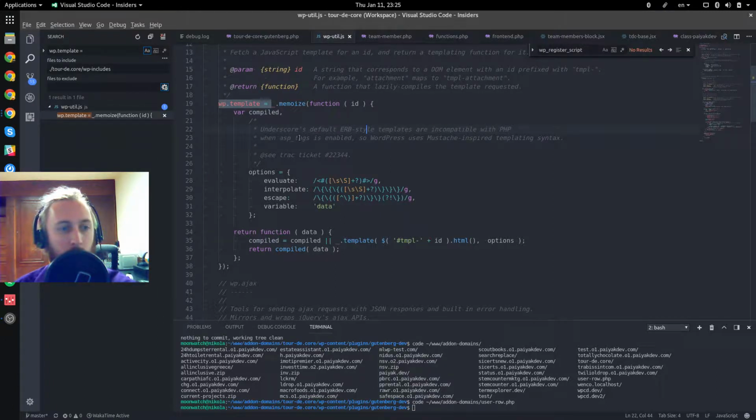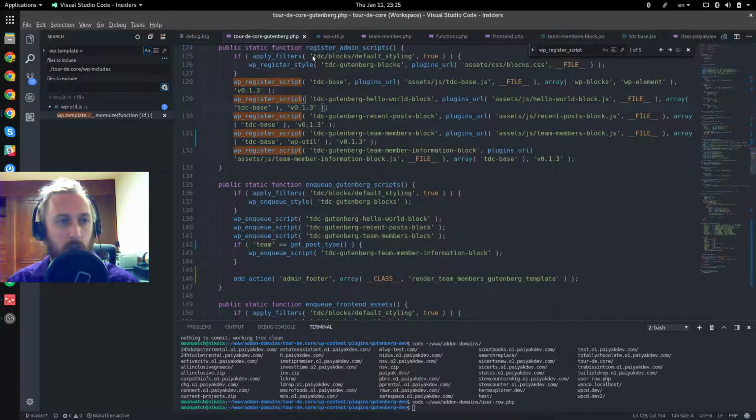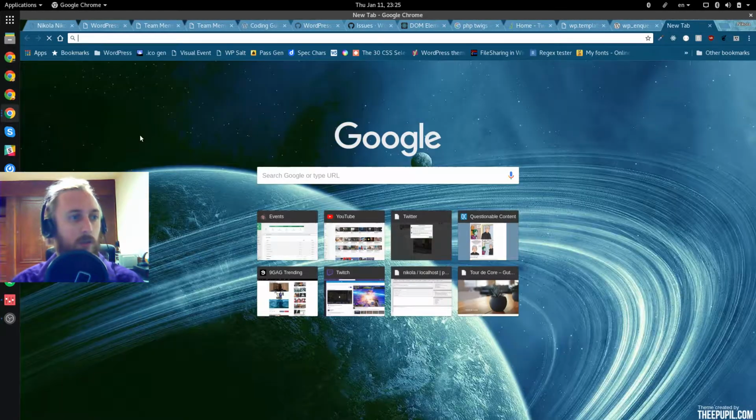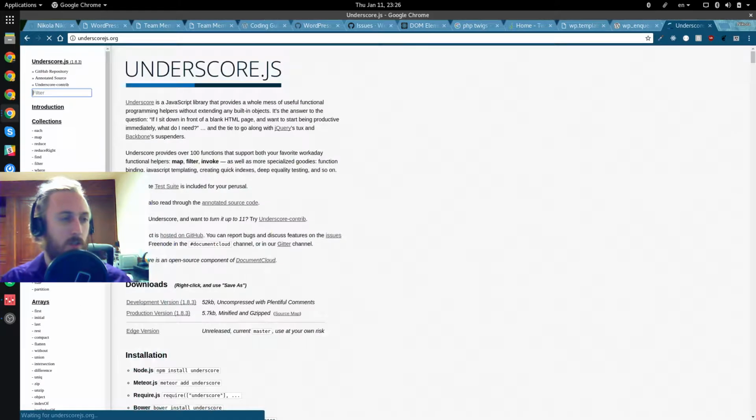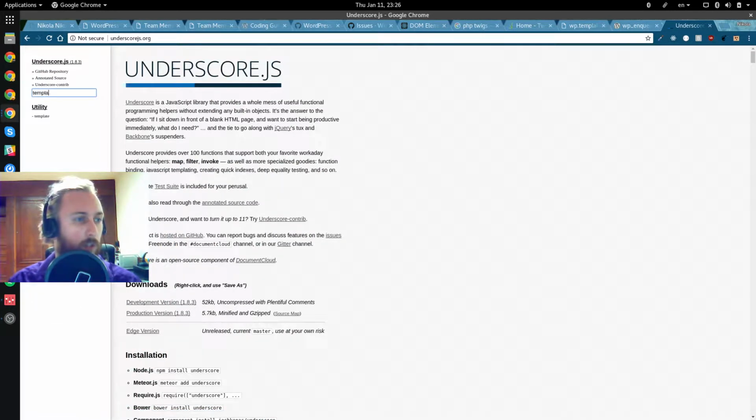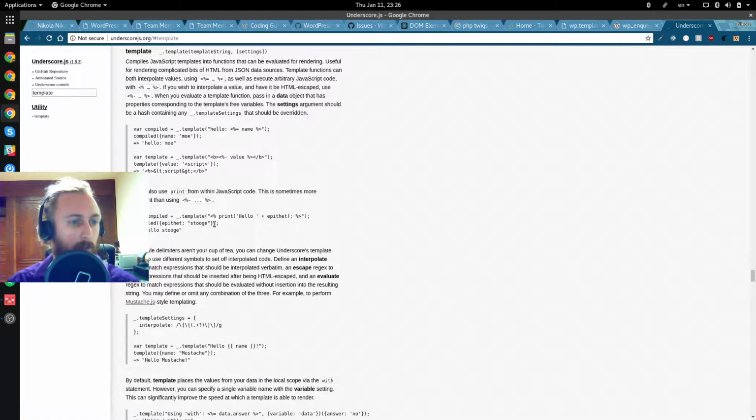Are incompatible with PHP with a... Oh, look at that. So we don't even have to... Sweet. So we can just use underscore stuff, and let's see what we have here. Underscore JS template. So they're probably going to use the same thing, aren't they?